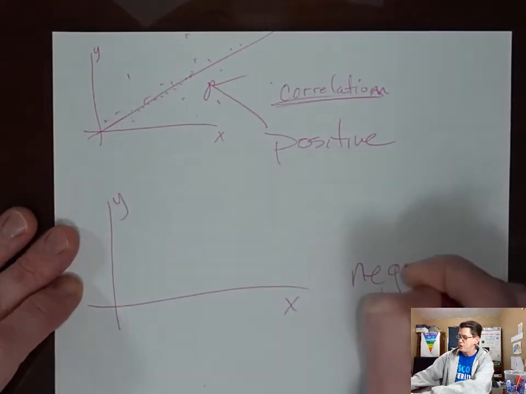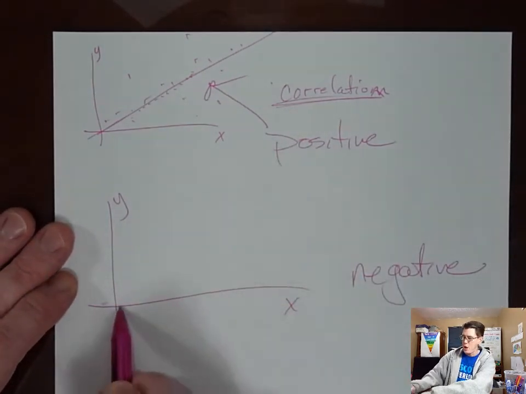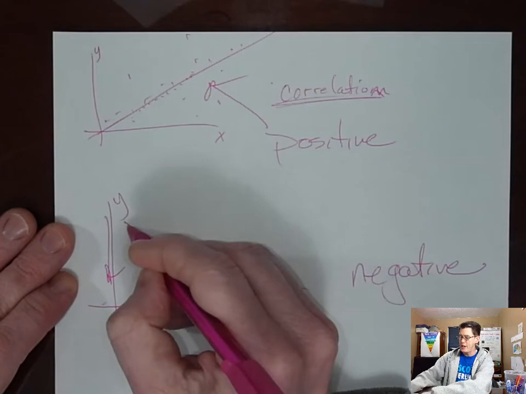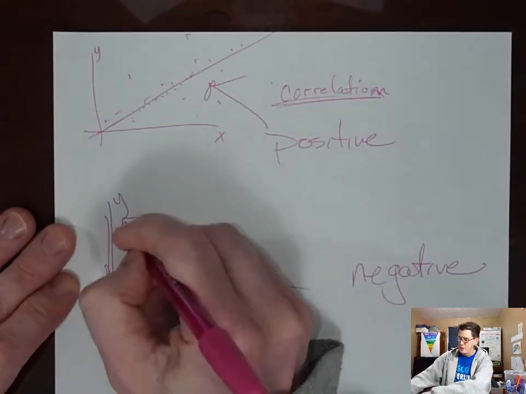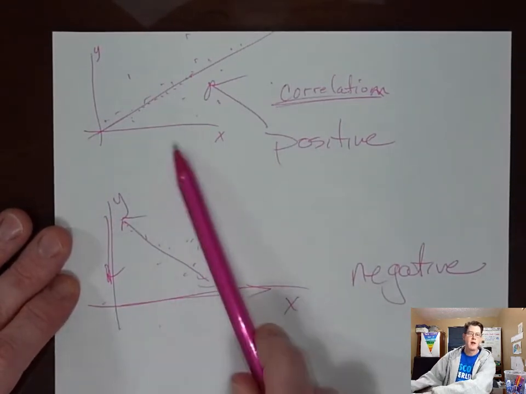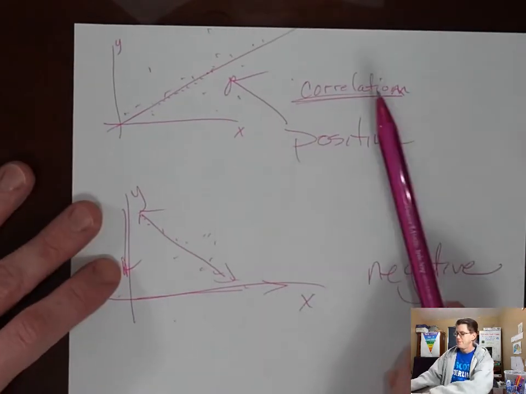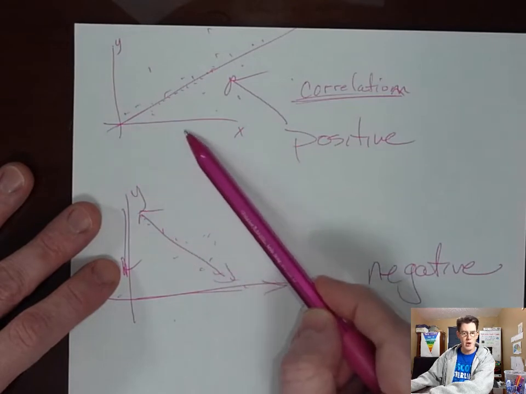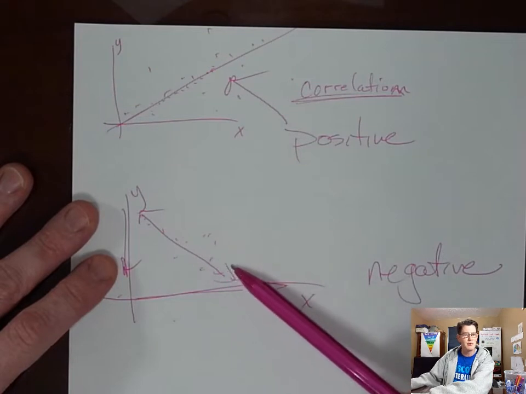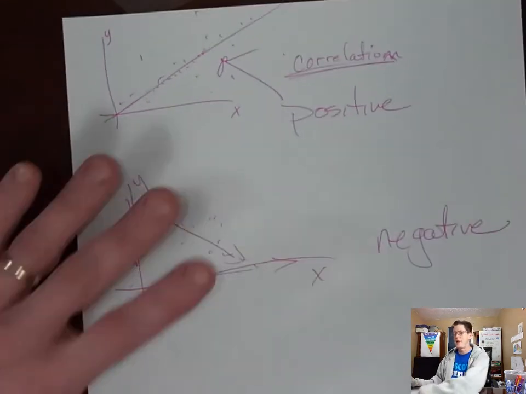But you might have a negative correlation. And a negative correlation is where when one variable, say, goes up, as we go up the x-axis, the other variable will do the opposite. It will go down. The negative correlation could also be called the opposite correlation, or the inverse. Negative correlation is where it goes down. So you can have a positive correlation or a negative correlation. Age and height. How are those correlated? Are they correlated positive or negative? Well, age and height is positive because as you get older, you get taller. But actually, later on in life, the older you get, sometimes you get shorter. So recognize that some of that can also work. Anyway, positive, negative correlation. Right?